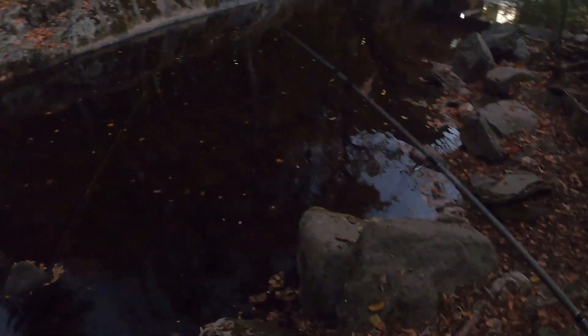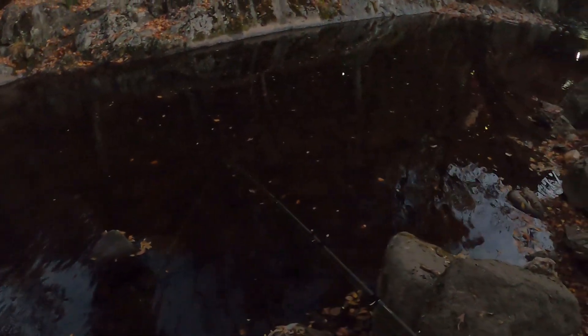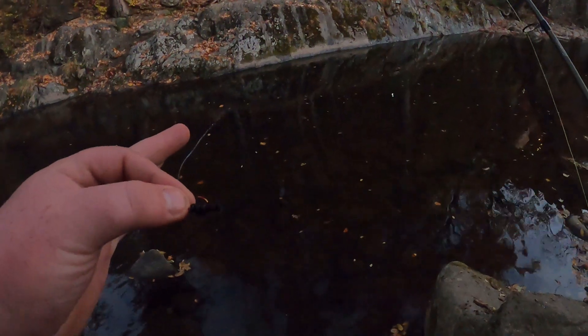What's going on y'all, welcome back to another episode of Catching Limits. Today is day number three here in Gatlinburg and I'm on a hole that I have yet to fish, but it looks incredible. I was driving by yesterday and just happened to see it from the road. There's not a whole lot of holes on this creek system simply because the water is really low, but this one right here looks incredible. We're gonna get down here tossing the NRV Baits creek bugs to start out with and see if we can catch some fish.